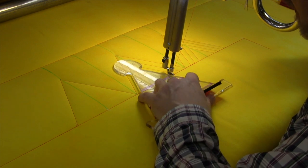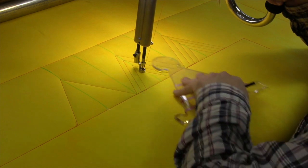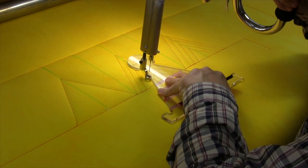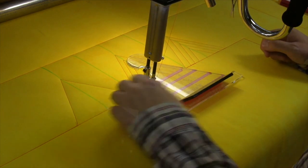Come up, I've lined that up perfectly. I'm going to come up, slide right up into the seam, come back down, lock it, line up my line, my tape is lined up. Now I have my 3rd perfect V. Now I'm going to travel the ditch and I'm going to do my centerpiece.